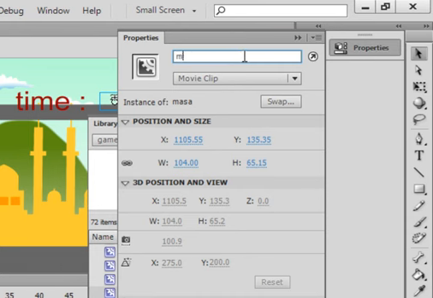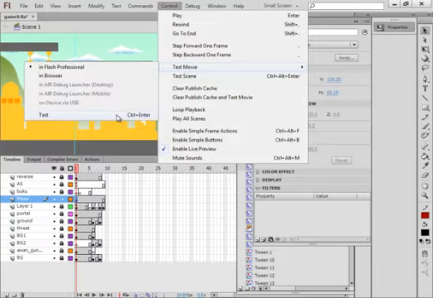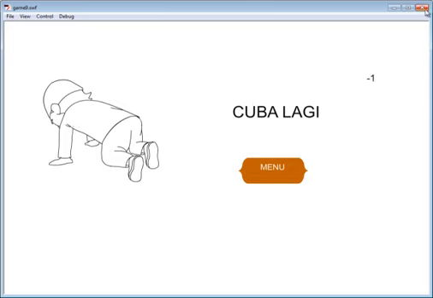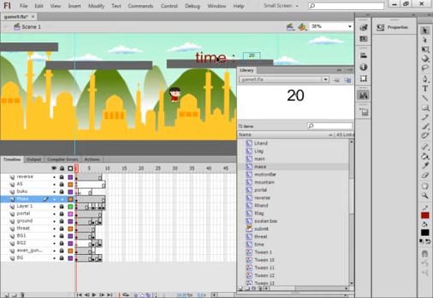Write massa here, M-A-S-A. Cross your fingers. 19, 18, 17, 16, 15, 14, 13, 12, 11, 10. And game's over. Now, you're going to have to juggle this time and this to go in line.